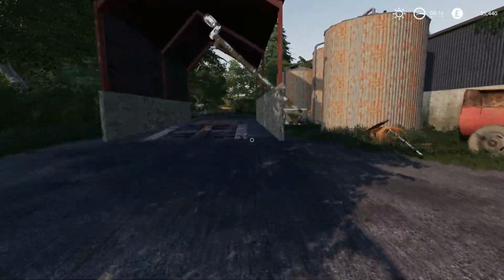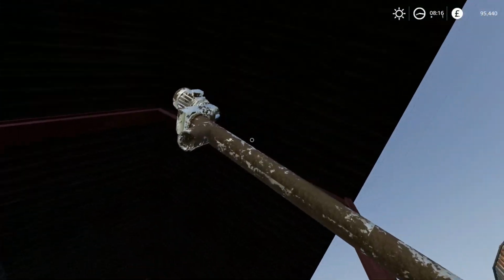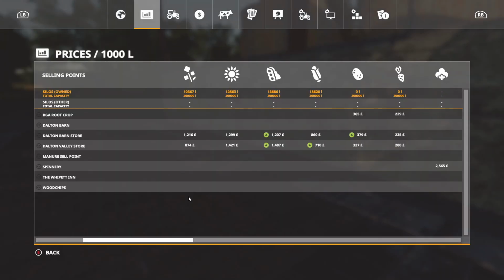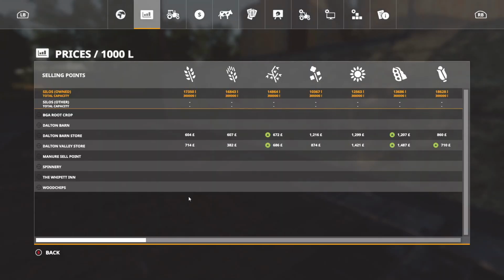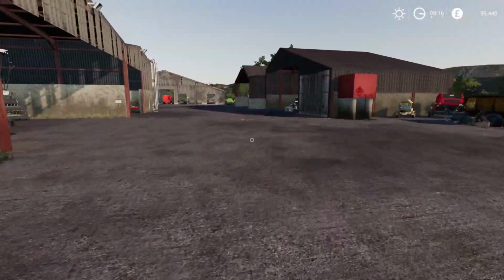So here we go, this is obviously our grain silo. Fill your trailers up through that and tip them in here. Storage wise, 300,000 litres is the capacity you've got for grain.